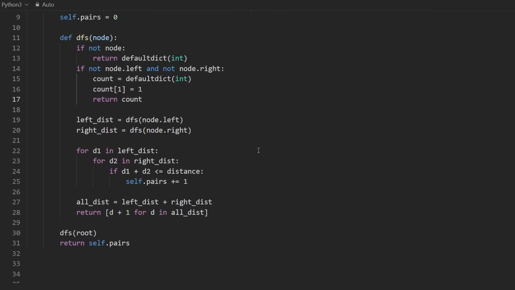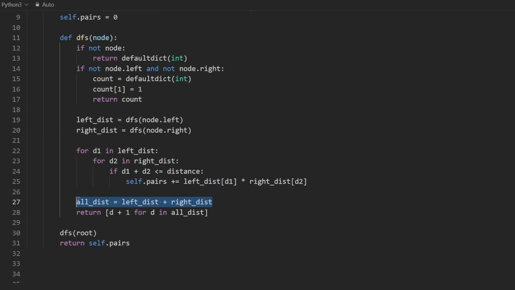Down here is going to be a little bit more tricky. Well, this part isn't going to be too bad. These are the keys. They stay the same because remember the key of this map is going to be the distance. So distance 1, distance 2, adding them together. If it's less, then we add to pairs. But we don't add 1. We will add the count of left distance with this as the key multiplied by the count in right distance with this as the key. So this is updating that.